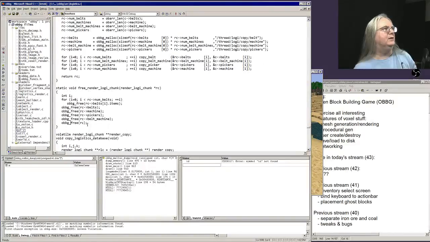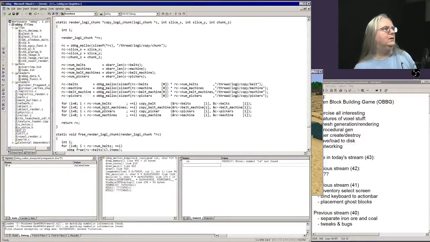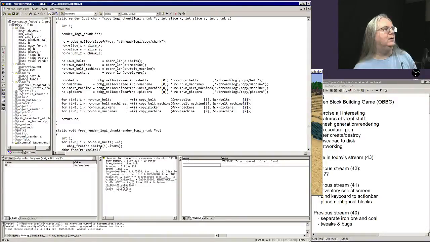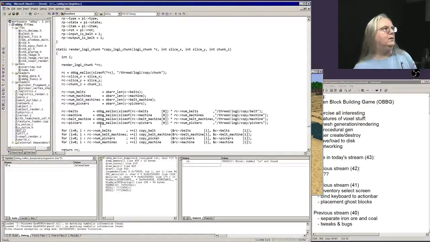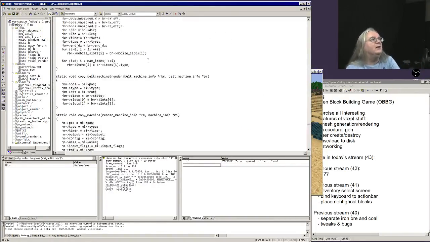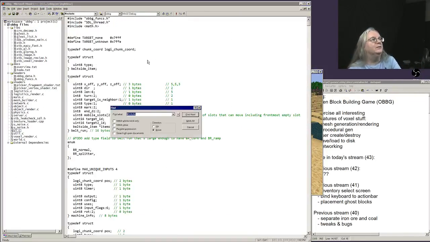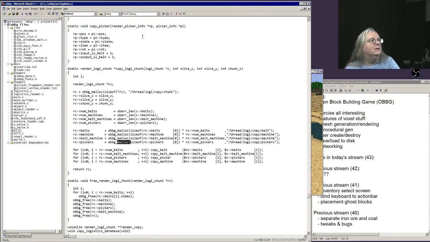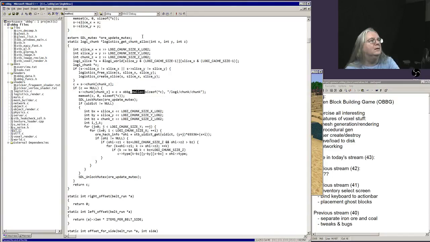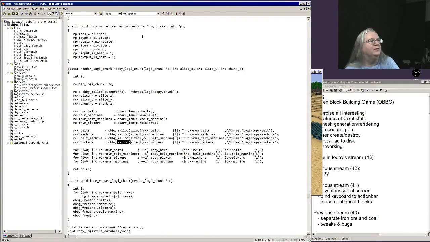OBG malloc, OBG free. Or somebody isn't calling OBG malloc and I'm calling OBG free, even though it's not an OBG malloc. All right, let's just search for malloc. Nope, they're all OBG mallocs in this file.